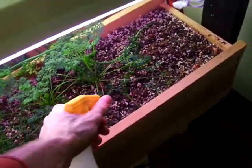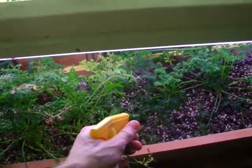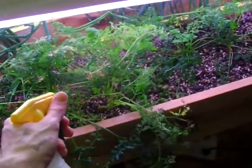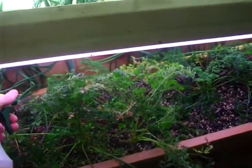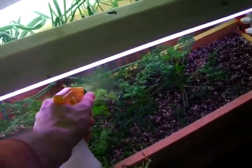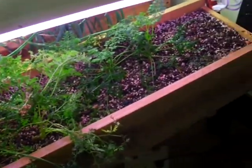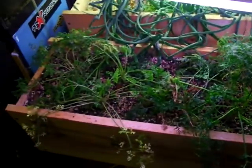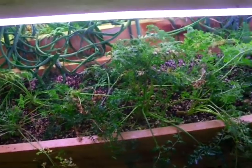This usually knocks them back pretty good until I can get my hands on a couple ladybird beetles or ladybugs. Larvae is even better because the larvae eat more than the actual adult ladybird beetles. You only need a couple for a garden this size, and they will wipe out the aphid populations in a couple days — so much so there will be no aphids left and the larvae will die because there's no food. Which is kind of nice when you avoid two pests — one pest through the death of another pest. It works pretty good.